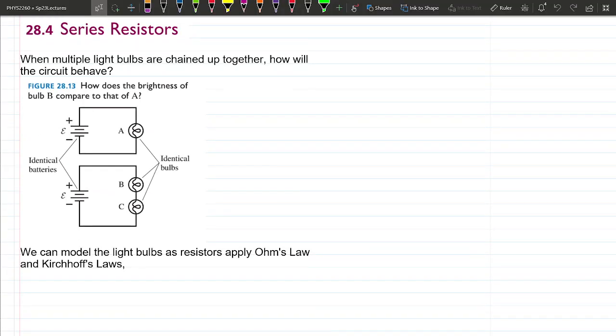In the next section, we're going to make the circuit more and more complicated to test how we can deal with more complex circuits. Let's say we have a battery. This little four-line thing is the battery, and we connect it to a light bulb. In general use, you can model a light bulb as a resistor.